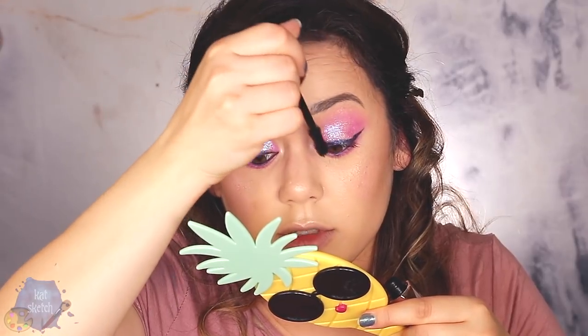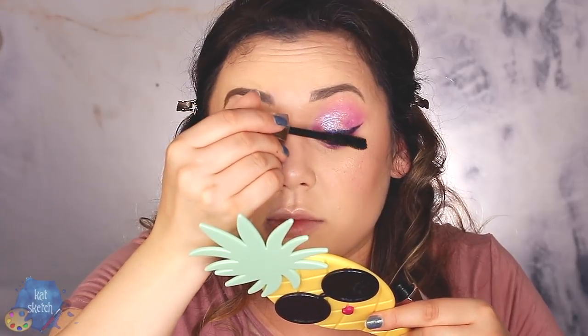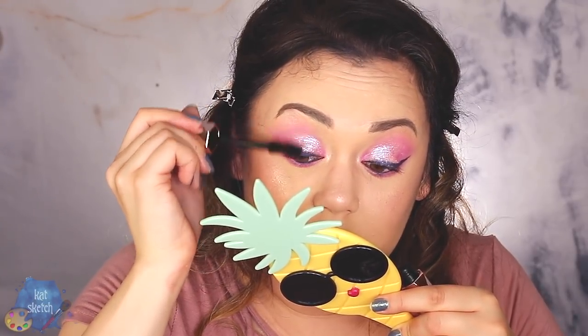I'm gonna curl my lashes so we can try the Too Faced mascara. I'm nervous about this mascara because the wand is very big and I don't think it's waterproof or water resistant. This is a really thick formula — I like to get a lot of the excess off of wands and I've never seen a formula this thick. It's kind of scaring me and some of the promo pictures do look a little spidery. It's not a bad mascara formula — it's just such a big wand, especially for my eyes. It's not quite L'Oreal Lash Paradise or Better Than Sex. I feel like it clumps lashes together too much for my taste. Might be good for the bottom lashes, but I'm gonna put false lashes on because this mascara isn't my favorite.